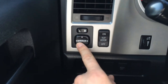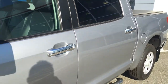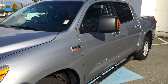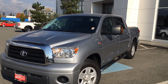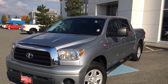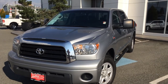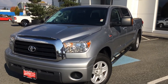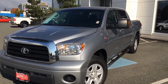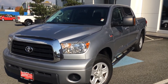On the other side we have the power mirror control and controls for the rear door. If you'd like additional information about this 2009 Toyota Tundra SR5 CrewMax with leather, please don't hesitate to give us a call here at Valley Toyota Scion in Chilliwack, BC. We're in the heart of the Fraser Valley, about an hour from Vancouver, 45 minutes from the Langley area, and about 20 minutes from Abbotsford. We'd love to talk to you about this truck or any of our other quality pre-owned vehicles. Look forward to speaking with you soon — take care.